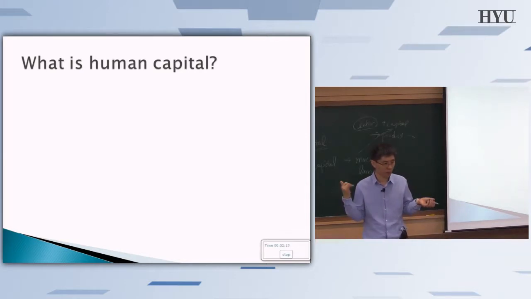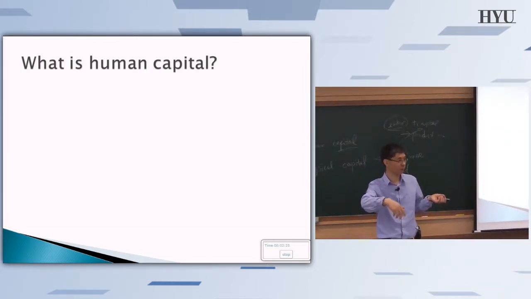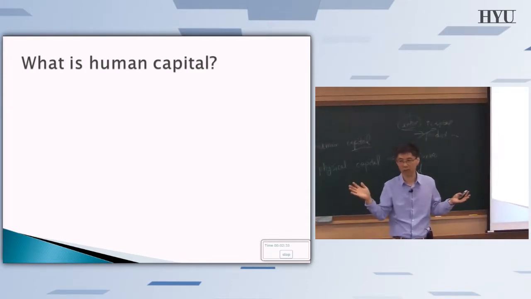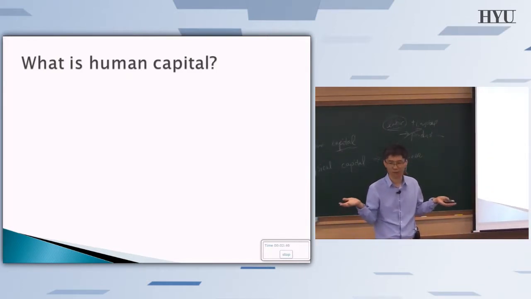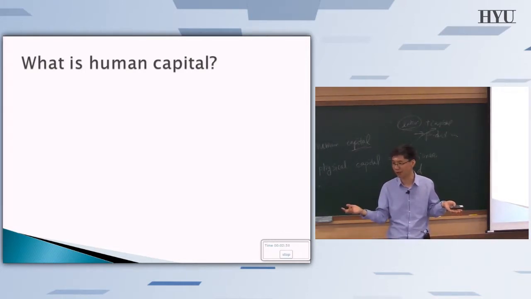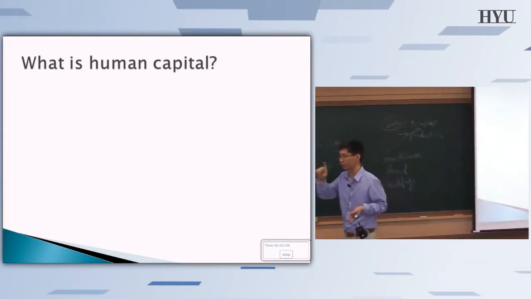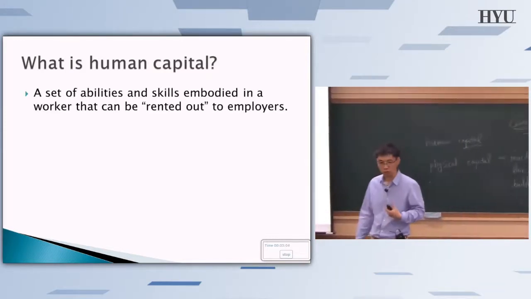What does labor input involve? One, obviously, it takes time, right? Workers spend time. When you get a job, you go to your office or whatever site you are supposed to work at, and you spend 8, 9, 10 hours a day in that place. What do you do during that time? You do work, and work involves using your skills and knowledge. You don't just sit around doing nothing. Doing something requires certain sets of abilities and skills. Those sets of abilities and skills we call human capital.